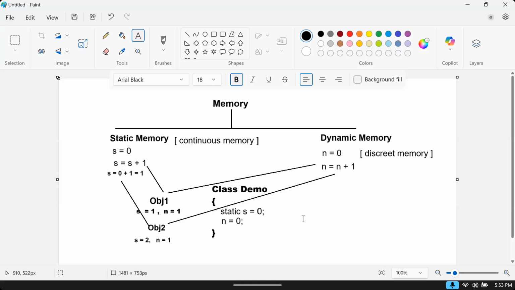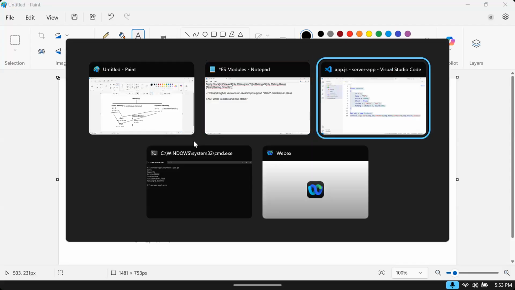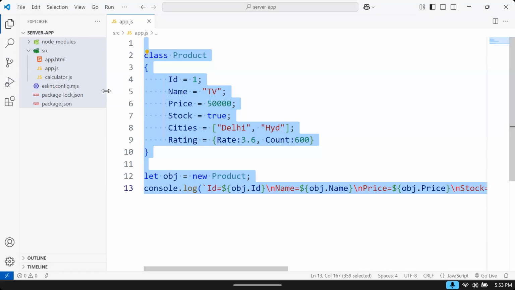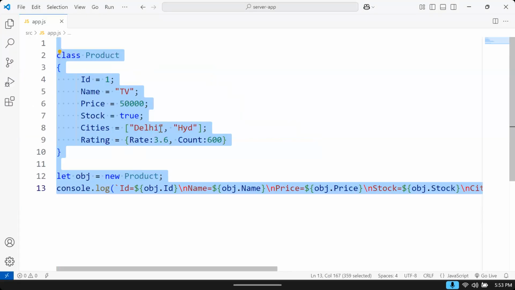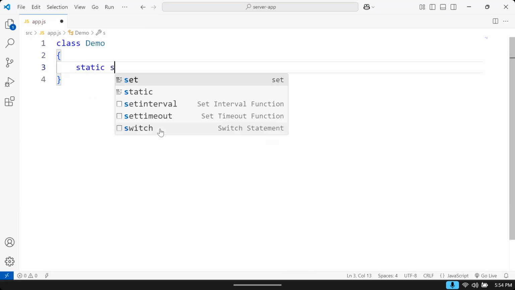So observe now. Just observe the concept, because for that you need to learn some more points also. I will show you. I will create a class by the name demo. In this class, we have static s is 0.